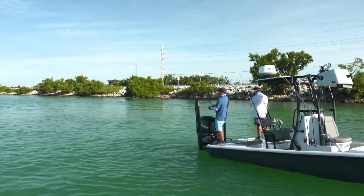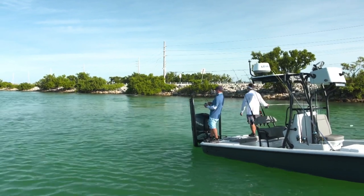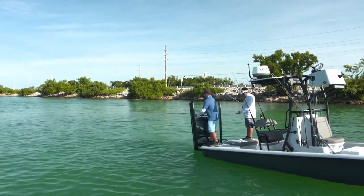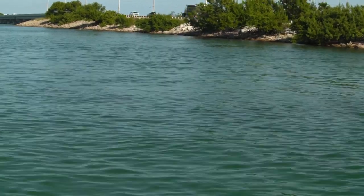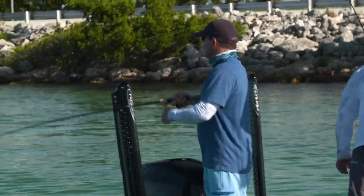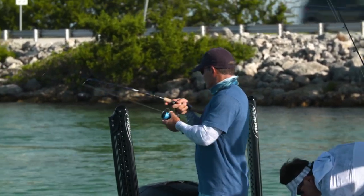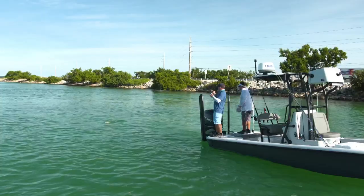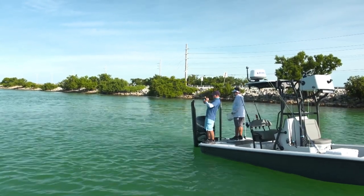We'll get them in the Marquesas real big on the back of rays, but yep, not so much like this. This is a good one. Yeah, they've been really nice. They're a little different, you know? He's got like 10 following it. They're a little different than the other jacks, the Jack Crevalle, the Horse-Eyed Jack, a little more toothy. The Yellow Jack has got a mouth a little bit more like a permit. Hard fighter, too. Beautiful fish.